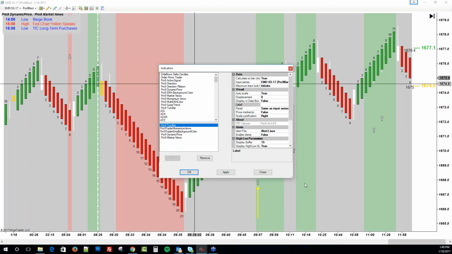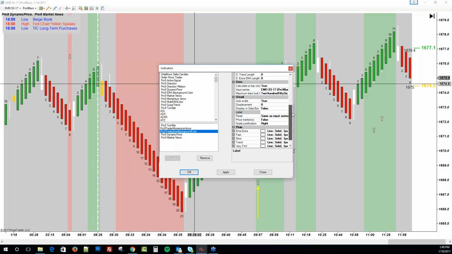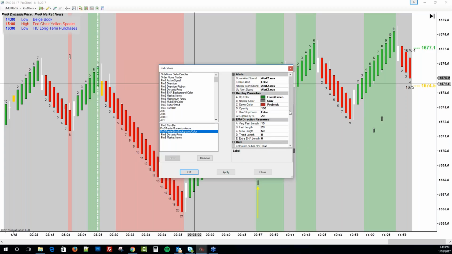They may not be displayed, but that information is used to calculate the background color. So yeah, calculate on bar close is set to true by default.